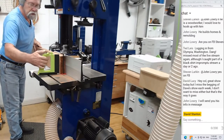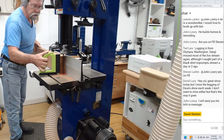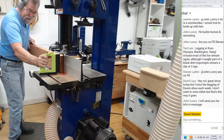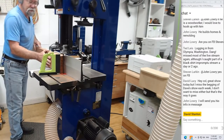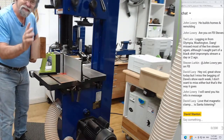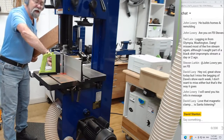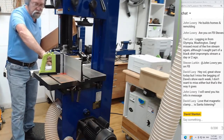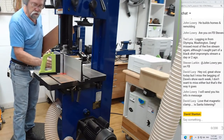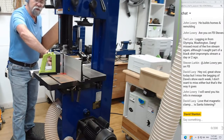See that I've got a gap here. So what I do is I release this handle, push it in until it's touching, push forward on it a little, and see that grabbing it? How good is that? That stops the kickback, but it's not going to be enough. It grabs it straight away. Also, if this was a rounded log, you follow? If this was rounded, this would take the form of the round. That's the thing that sold it to me. As soon as I saw that, I thought, I've got a lot of applications that I could use this for. All my other feather boards are designed really to hold something that's parallel, not free form like this.